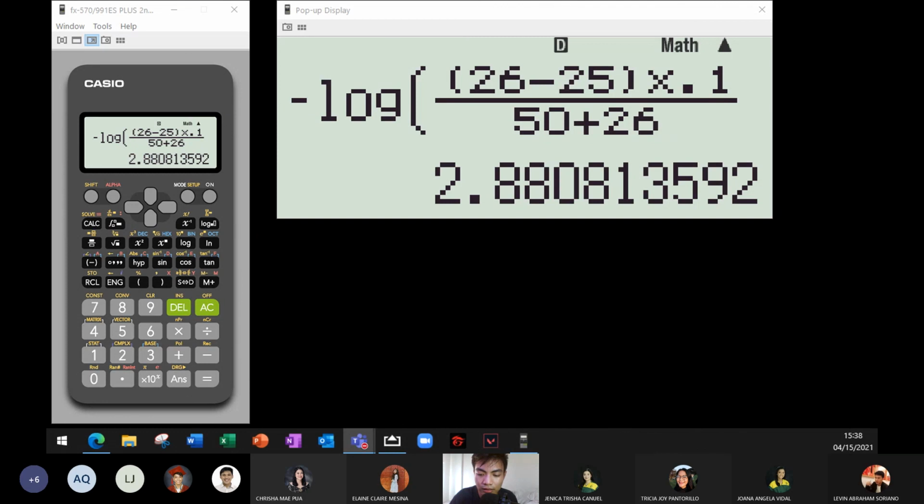Usually hinahati ko to sa dalawa, diba? Bali siguro for the first quiz, ito yung aking isasama. Nag-iisip din ako, ano kaya mga pwede isama? Siguro ito na lang muna. Yan. Ang mga basics muna, ito na lang yung sa quiz 1. Then ito yung sa quiz 2. Kasi ito yung diniscuss natin.